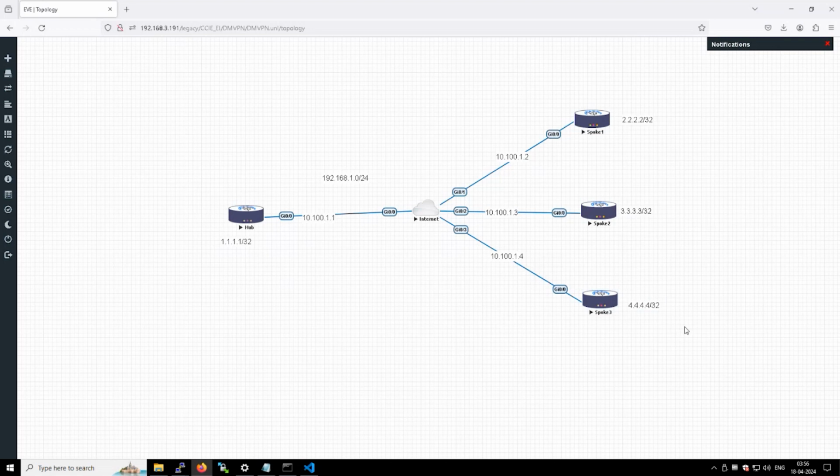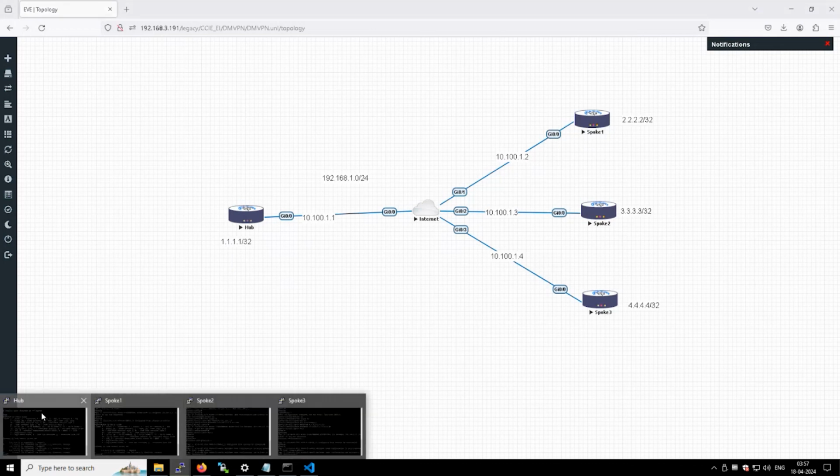So now there are two solutions. One solution is that I disable the split horizon feature of EIGRP. And the second solution is that I deploy a default route from the hub to the spokes. So what I'll do is I will go for the default route. I'm going to advertise a default route from my hub site to the spoke sites, which will point towards the hub as the next hop. So let's do that. I'll go back to my hub.